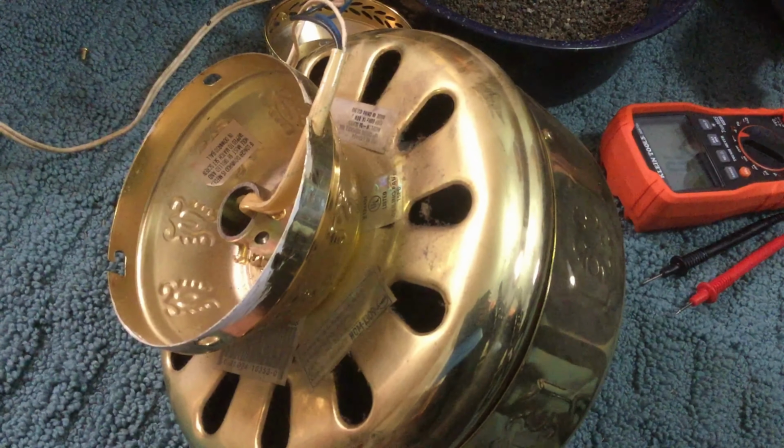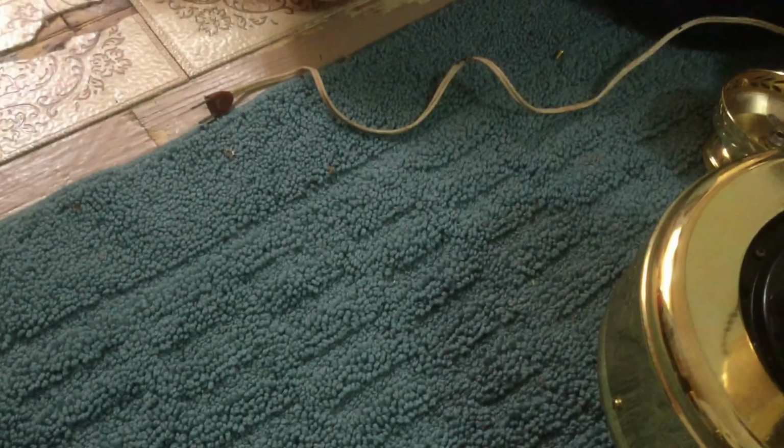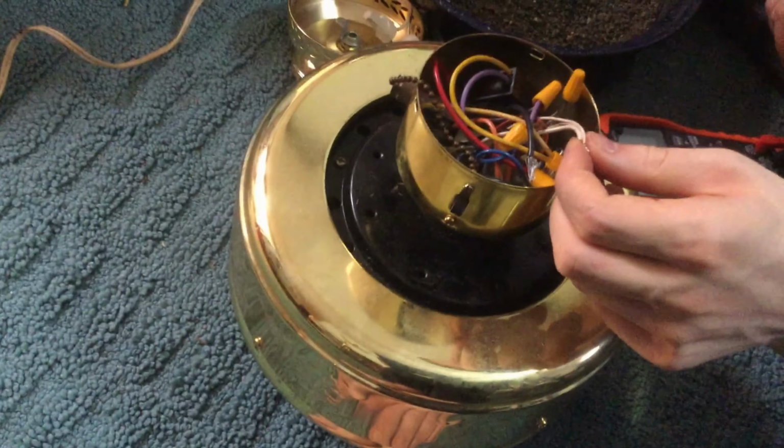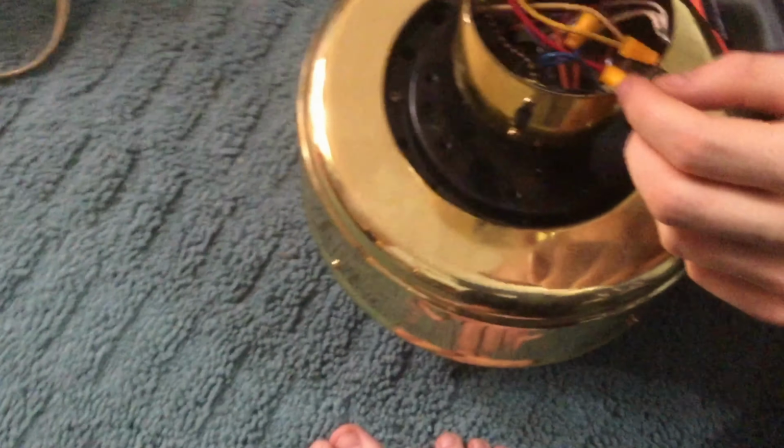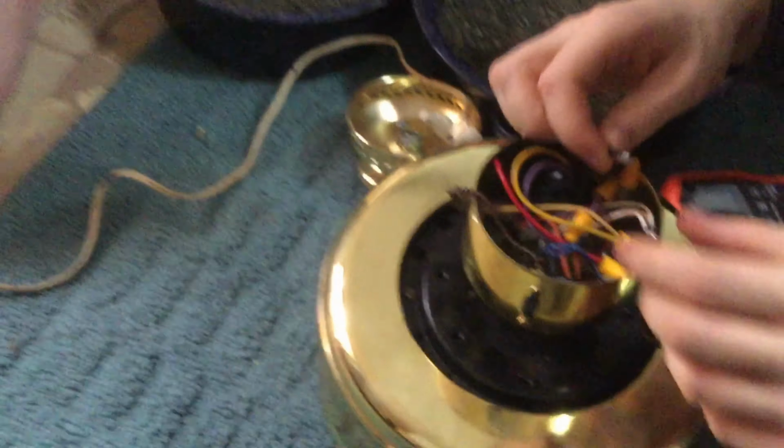Did they come with any blades at all? I don't remember if this one had blades or not. I have a few fans that have cane blades, like the SMC Park Avenue 3 vibe-bladed fan, that has cane blades. And I think I have an SMC Emperor that has cane blades.